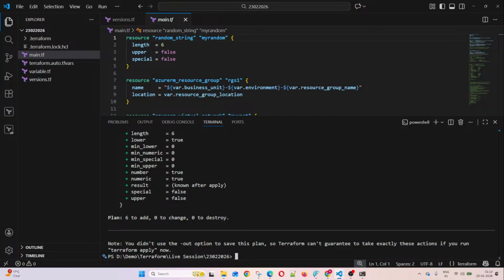So some important rules while we are using auto.tfvars means we need to take care of the file name convention and all.